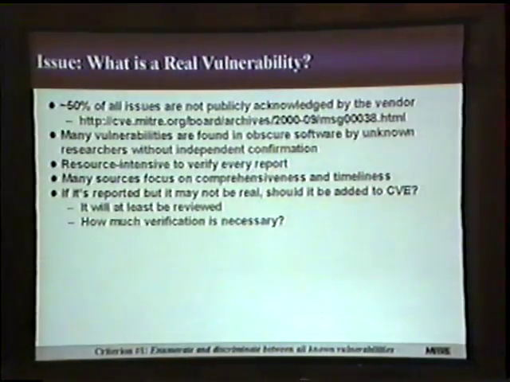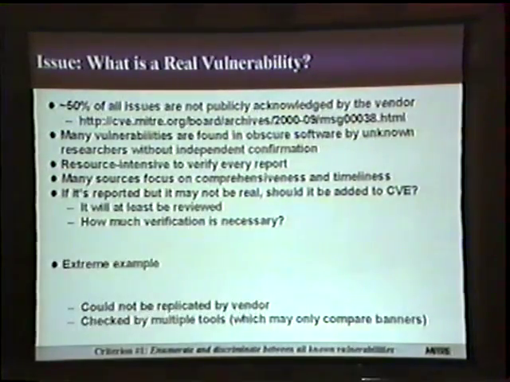That's a debate that we've been having and will continue to have over the next few months. It's at least going to get reviewed. Those of you who know what candidates are, if it's something that's reported, it's at least going to get a candidate number. The question is which things go into the official list, become official entries. And regardless, how much verification are we really going to want to go through in terms of deciding whether something's real or not? Is it just sufficient that something got posted somewhere, or does someone on the editorial board have to have actually verified the problem themselves? Different kinds of questions here.